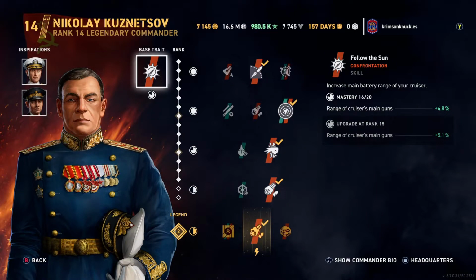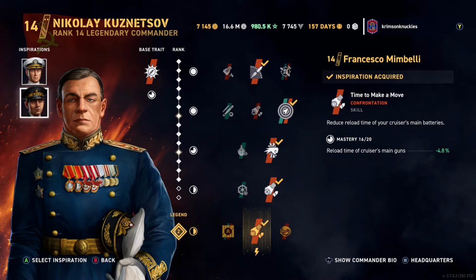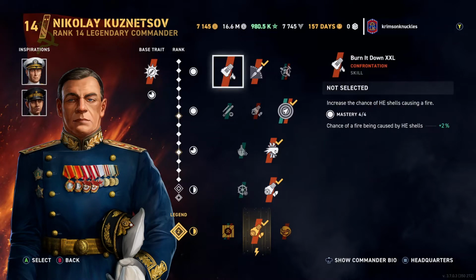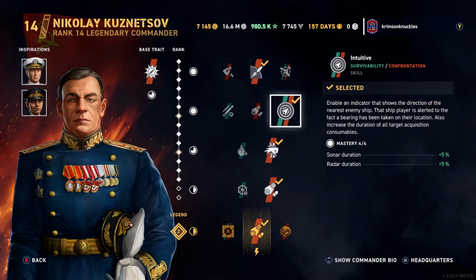So here we go. We've got Nikolai Kuznetsov as my personal commander. I use Francesco Membelli and Norman Scott as the inspirations because this thing is very gun centric. I don't go for a mobility build on this thing at all. We use Beyond Range because I don't have the first mod upgrade slot for targeting range yet. I've got the hull and the other one. I use Intuitive for the indicator that shows the direction of the nearest enemy ship.